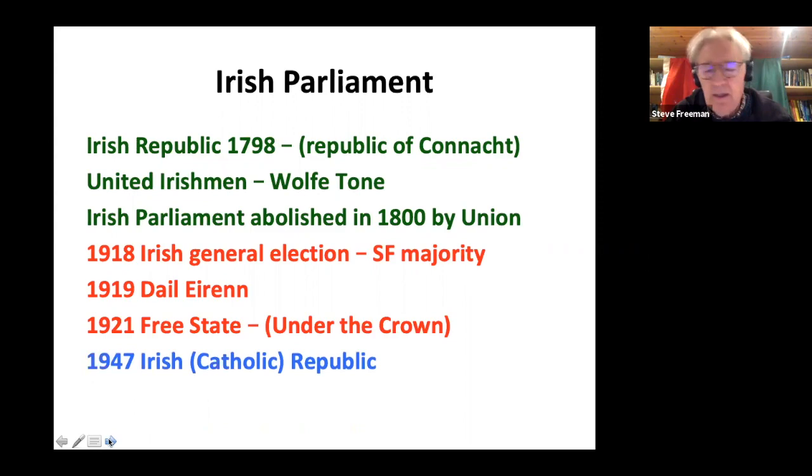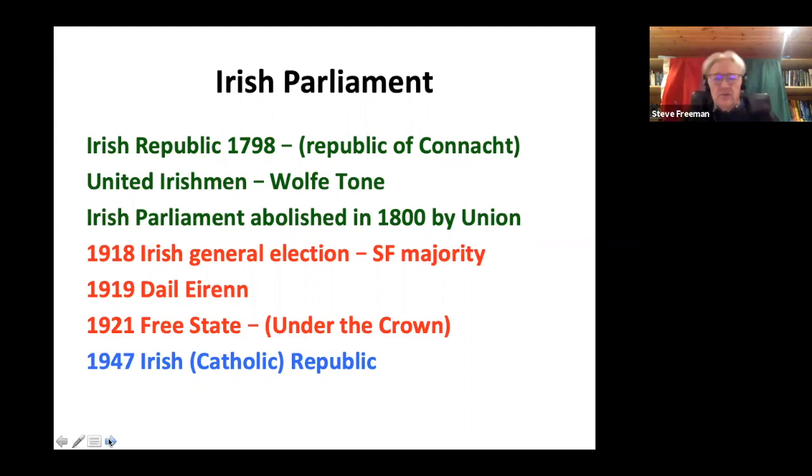I did check my dates. I think it was 1947 that Ireland became a republic. So we got to the Republic eventually. It started, it was lost, it was defeated, the Parliament was closed, the Parliament came back again, and here it turns up again. Of course, I put in brackets a Catholic republic because it wasn't a secular republic, Ireland. It was very much a Catholic-dominated republic.